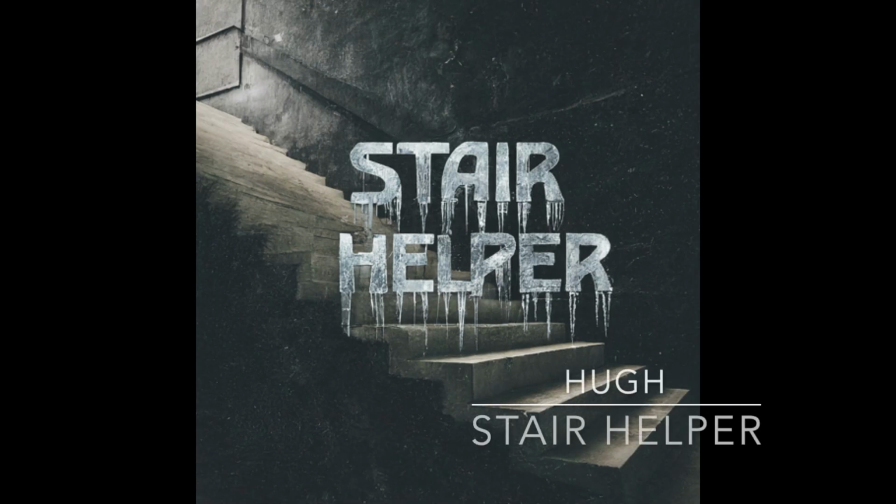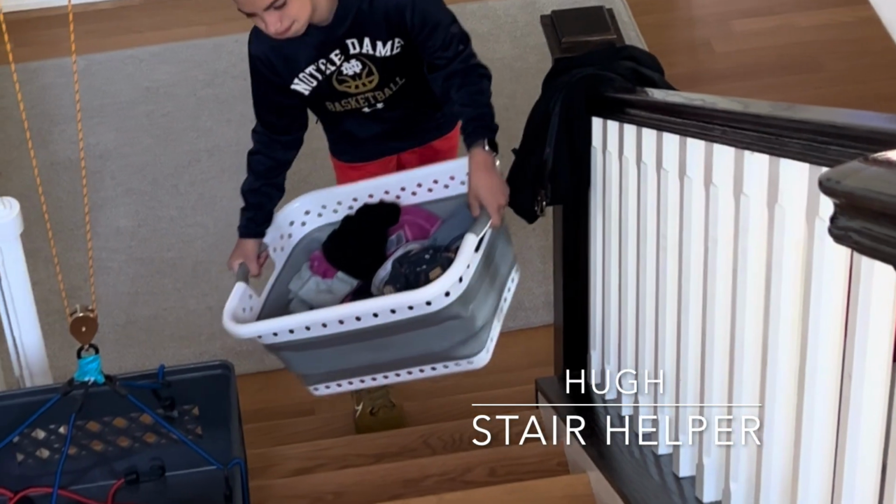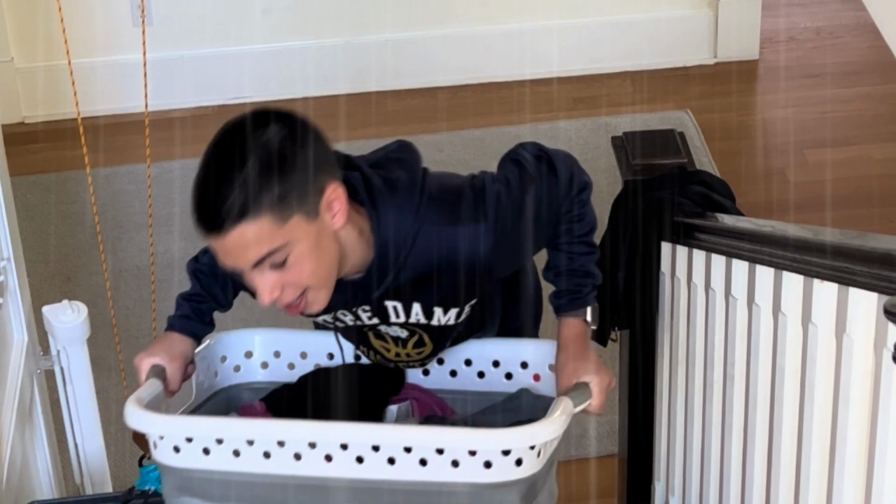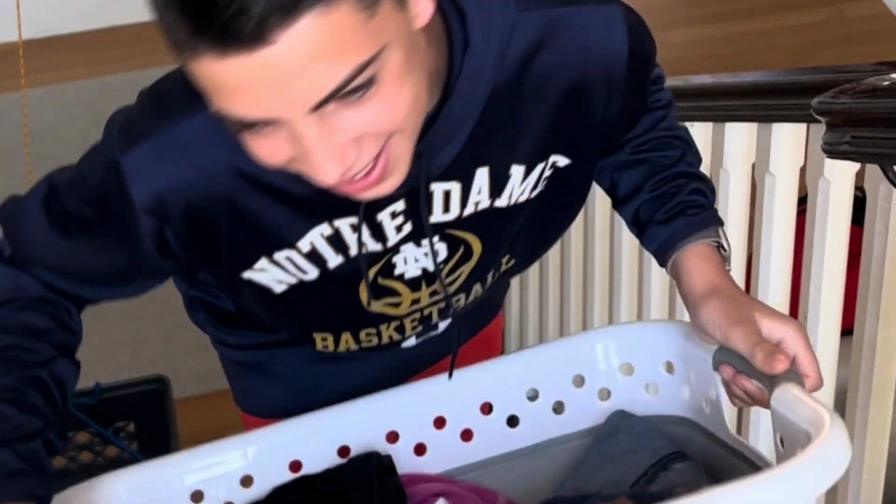This is the Stair Helper 1/2, an invention that revolutionizes the stairs. When I was planning for Maker Faire, I wanted to make something useful. I realized it was very tedious to get things up the stairs like laundry, especially when you have to do it every day. So I invented the Stair Helper 1/2, a pulley that uses 1/2 mechanical advantage.